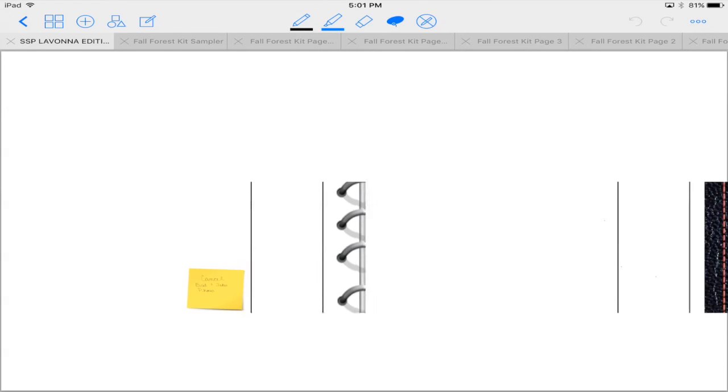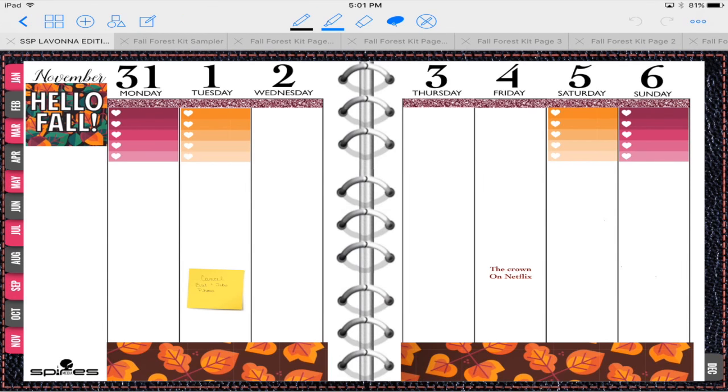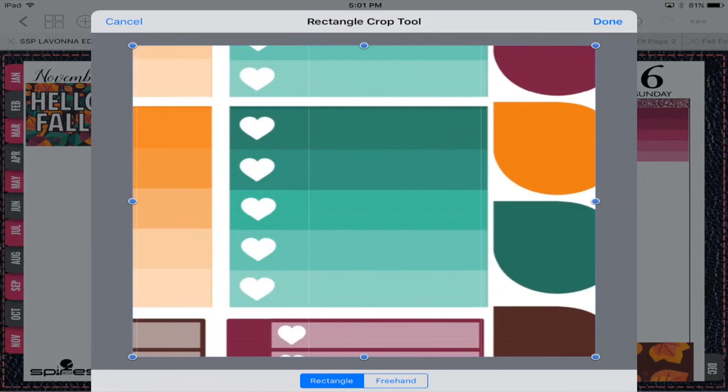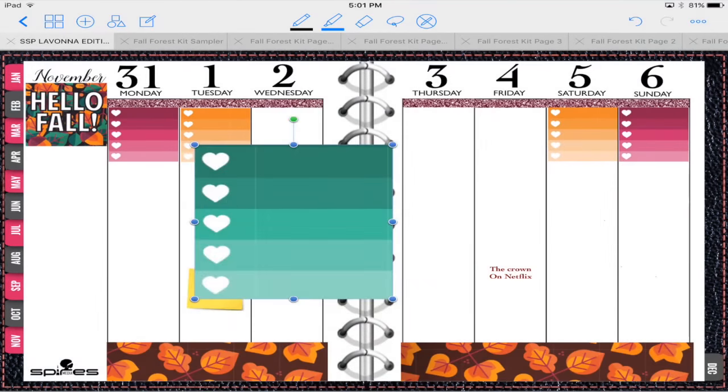But if you have that and handwriting, like if you look at my sticky note here, it has handwriting. So I want to make sure the handwriting is selected too, or it will just take the image behind my handwriting and leave the handwriting. So you can use that to kind of control what you're copying and pasting.